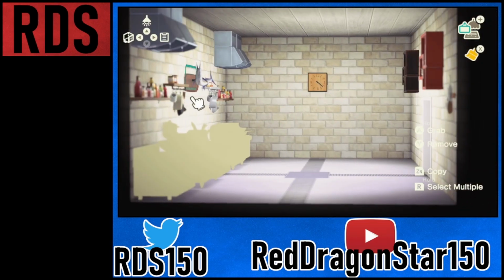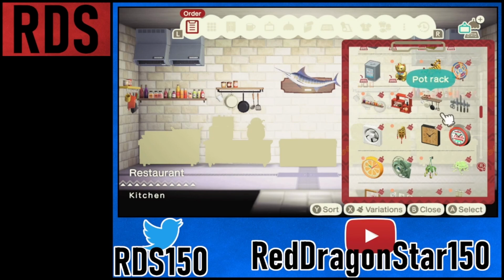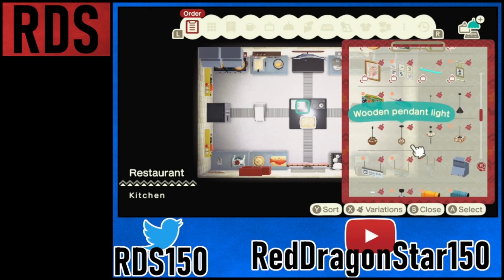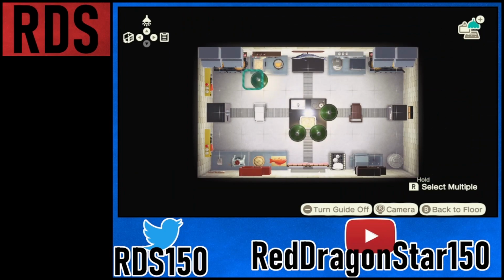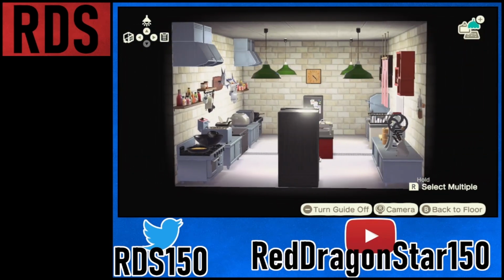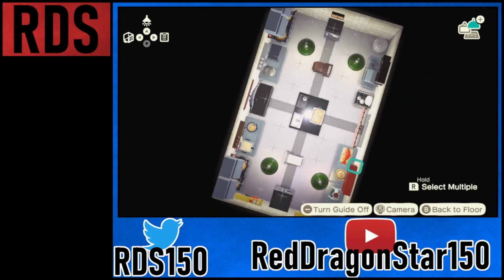And next, I think we're pretty much done. Except for maybe having some more lighting in here. Enamel lamps. One, two. Think that's right. Maybe? I don't know. Actually, that's not quite right.